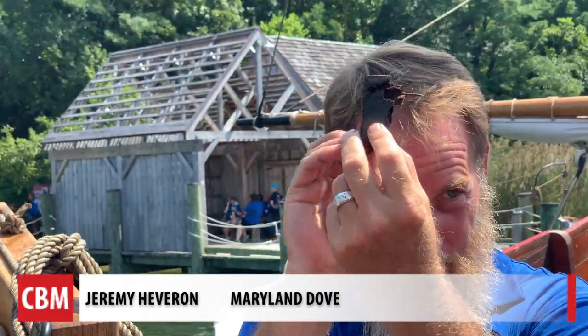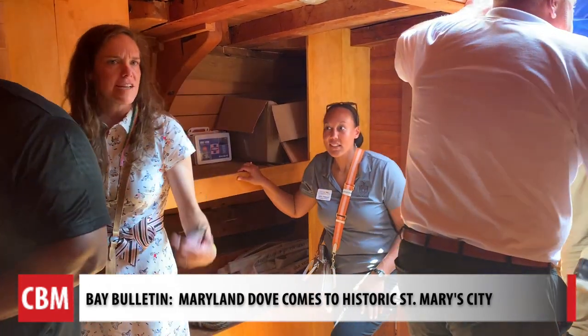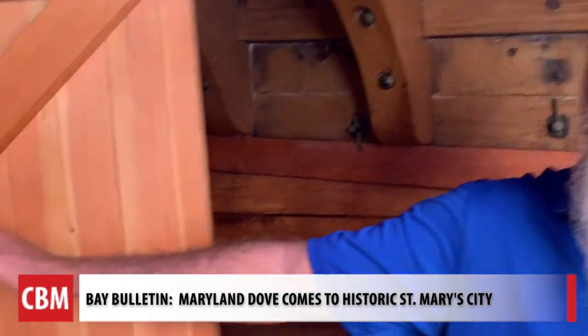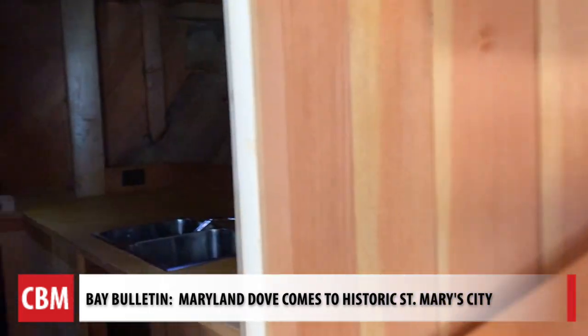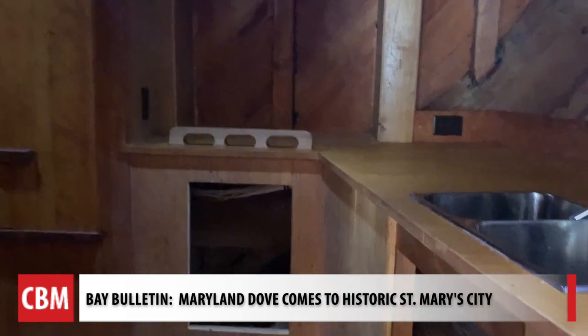This is why we need a new one — a lot of the ship looks like this. It's 44 years old. The new ship does have comforts that weren't afforded in the early 17th century. Space up forward behind this Dutch door is currently our ship's galley. It's very nice — we have a built-in gallery, a refrigerator, a cooktop, counter space, a sink. In the 17th century, that space would have been the bosun's locker.